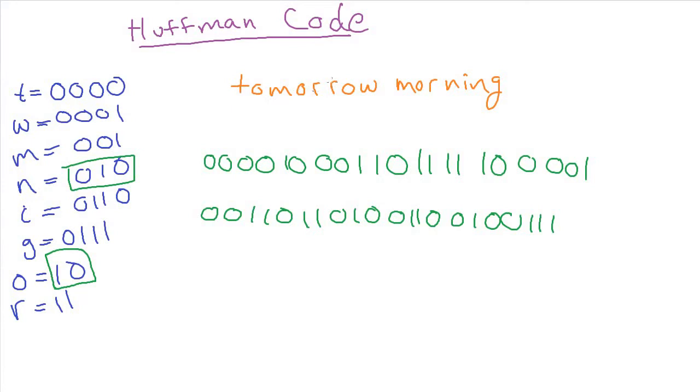Now this might seem like, well, we had 15 symbols in our initial text. If we count all these letters as symbols, we made way more symbols out of it because of all these zeros and ones. But keep in mind that in a computer, everything has to be stored as zeros and ones. The default way that text is encoded is with ASCII, where every symbol is given eight bits. So the 15 characters that were given, if we times that by the eight bits that we need to store them, that would be 120 bits total. Whereas these bits, I just counted them up, and if I didn't miscount, it was 42. So by coming up with this scheme and using fewer bits to store the most commonly occurring things, we were able to compress it quite a bit.